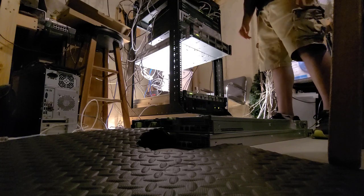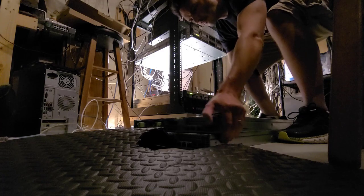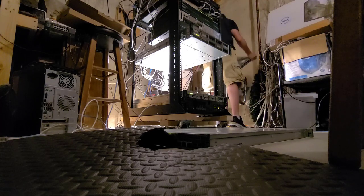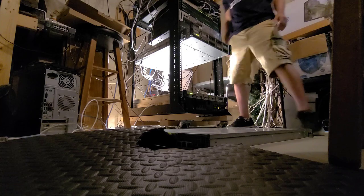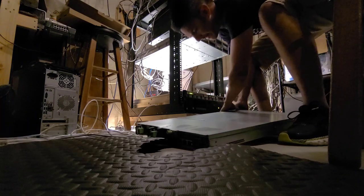And now the two servers that I want to have in place are there. Now I have the other two servers. I'm going to physically pick up that server and I'm going to put it on that chair. It's going to be there temporarily until I find a better place to put it, but it's out of the way. So that'll give me a place to put it, and do the same thing with the other server.